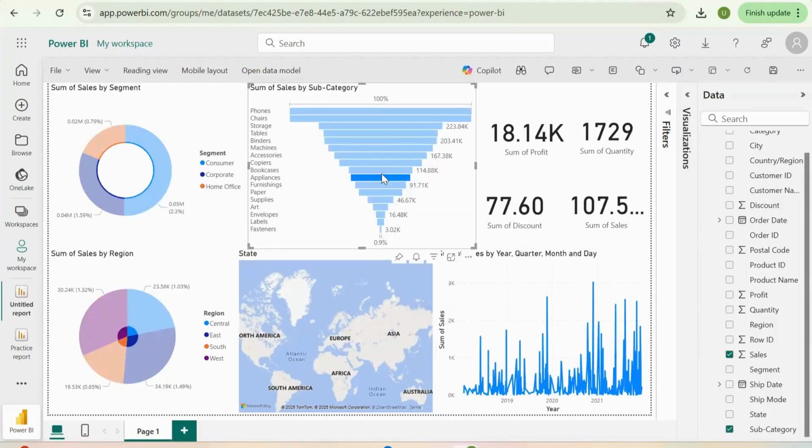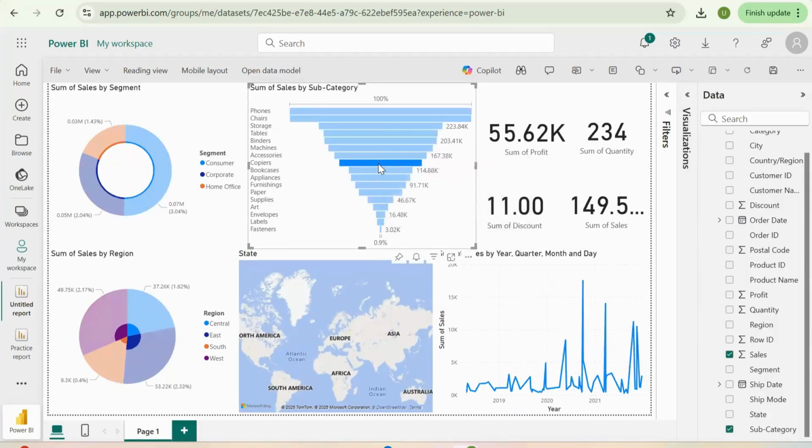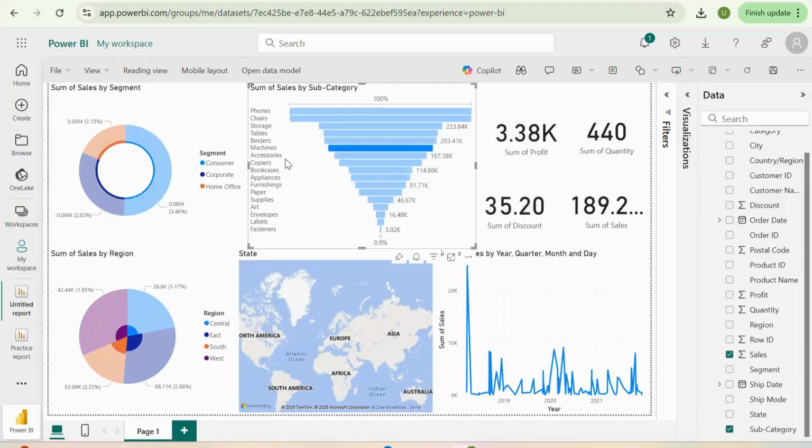So you can see the moment I click on something, the whole data gets changed. It means it is showing the data for a particular category, like the discount given on machines. If you want to see the discount, the total profit from machines is this much, and the discount given in this product category is this much.